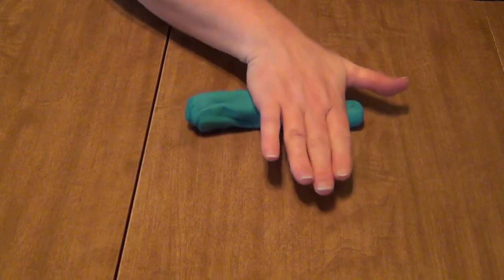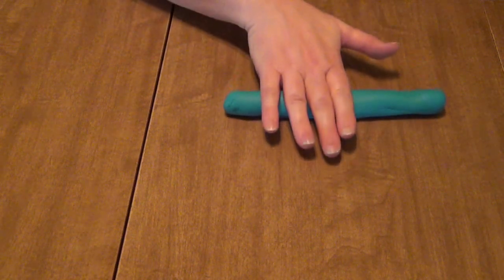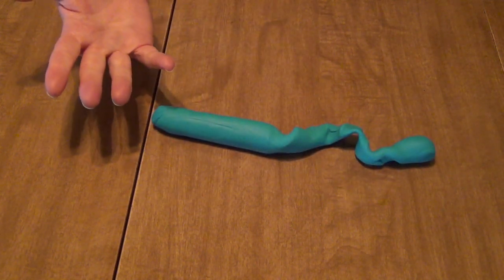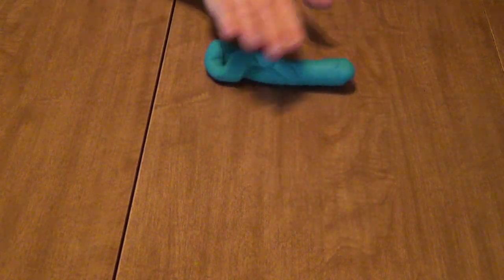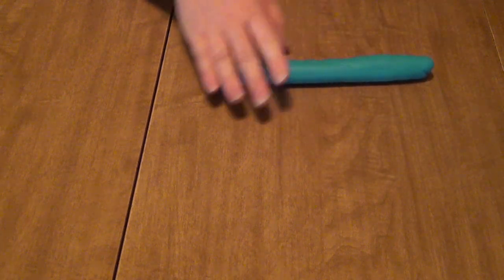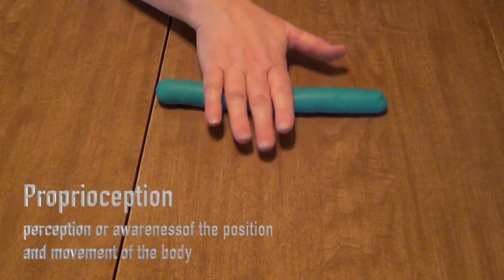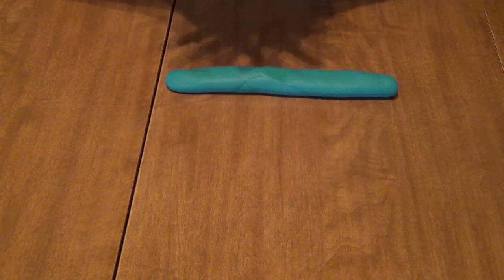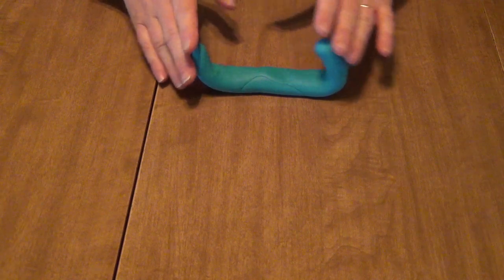When we do the play-doh song, the first thing we do is roll our play-doh in a line — or roll the play-doh in a snake. You might think that that's kind of an easy skill to do, but it's actually really important because it gives a lot of good sensory input. Kids have to figure out they can't push the play-doh too hard because then it won't work, and they can't roll it too softly because it won't make any difference. So they have to figure out just the right amount of pressure to put on the play-doh so that they get a nice smooth snake. In teaching and science, there's a big long word called proprioception that basically just talks about where your body is in space — how much pressure is on your body, how much pressure you're putting on things, what your skin is touching, what your body is feeling in space. So when we have our kids roll the play-doh in a snake, they're getting great proprioceptive input.